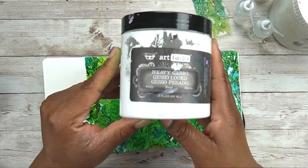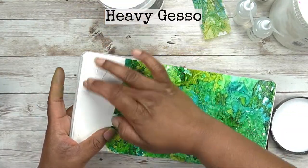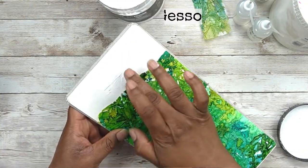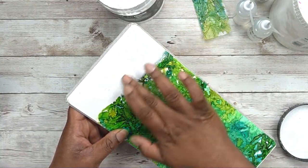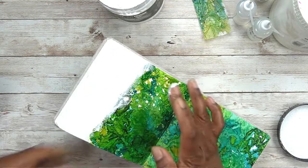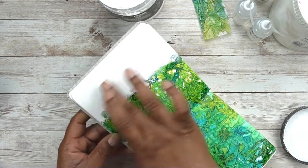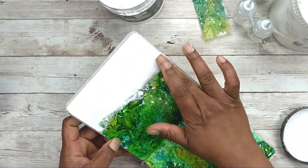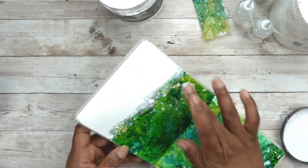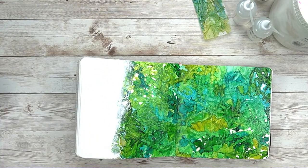Now, the reason why I left an edge is doing the whole page just seemed like a lot. This is a very busy pattern. It's a lot of movement. It's a lot of color. And so I wanted to leave some white space there. I'm usually not a white space kind of gal. I like to cover corner to corner with color. But I decided to leave some here. And I think ultimately I like the way that it came out.